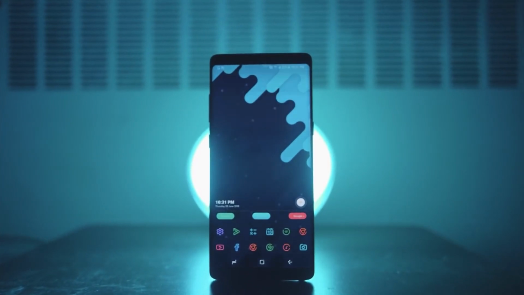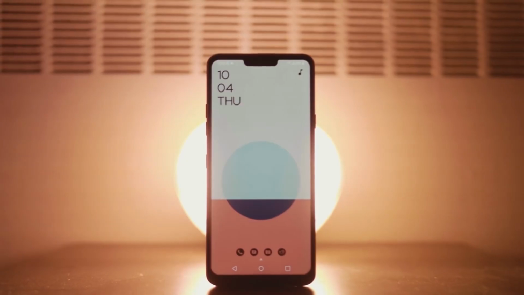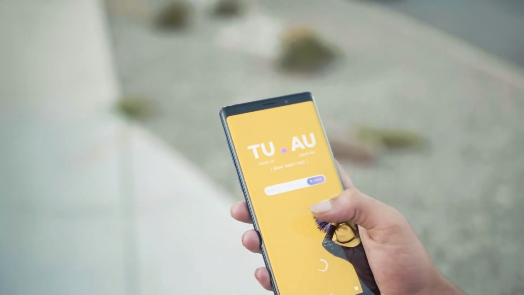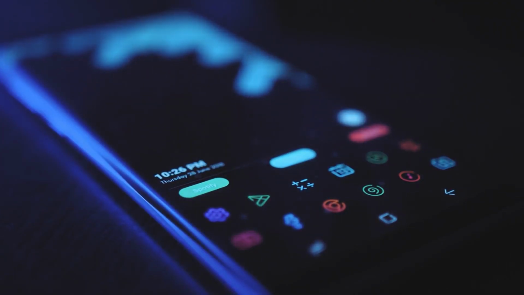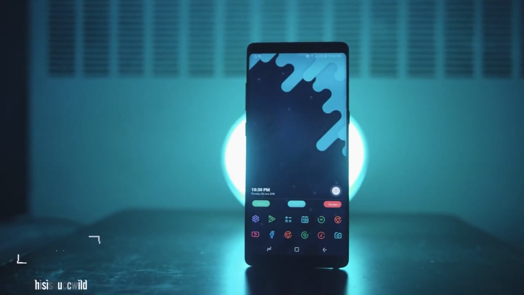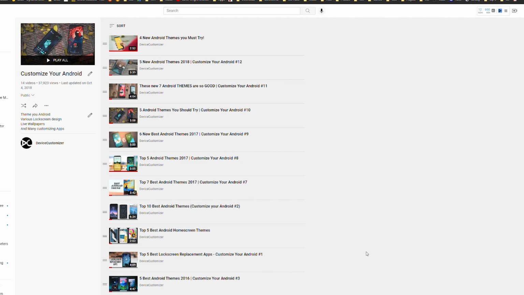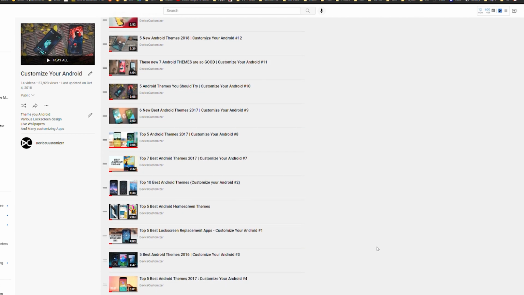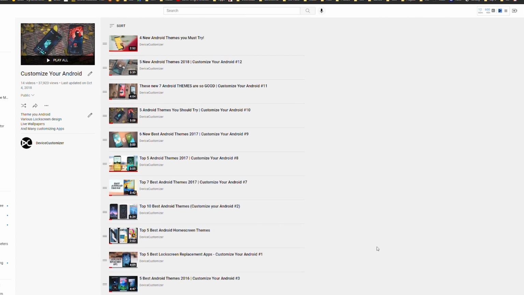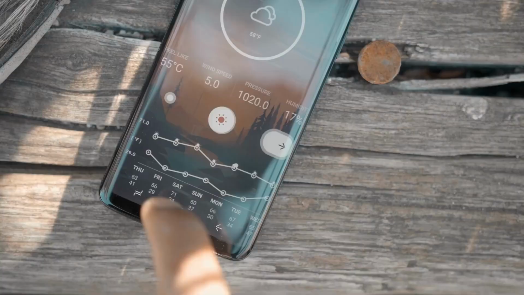One of the greatest things about Android is customization, changing various aspects about it to make the device truly yours. I've made a video series showcasing some of the amazing Android themes that I have found, most of which are in Nova Launcher. And in this video, I'll show you a step-by-step guide on how to apply these themes in your phone.